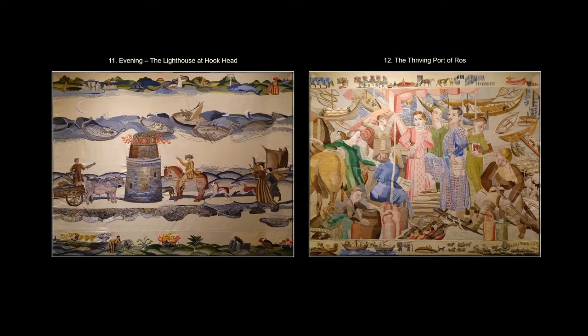In the center of the panel, we see the Italian bankers presiding over the port's comings and goings, while to the right, Cistercian monks are carrying wool, the single most important export, to the ships. An Irishman awaits payment for his horse, and a colleague ties on a shaggy mantle, which was a peculiarly Irish garment, much sought after abroad, as were Irish falcons and hunting dogs. And so here are the merchants.